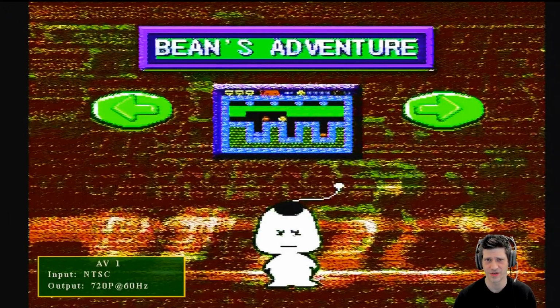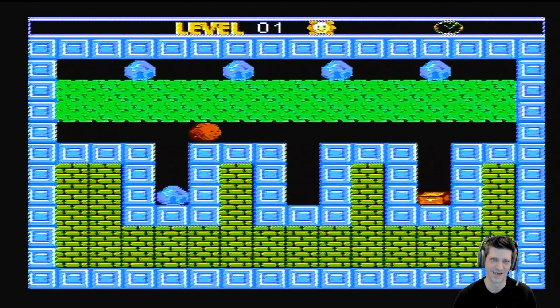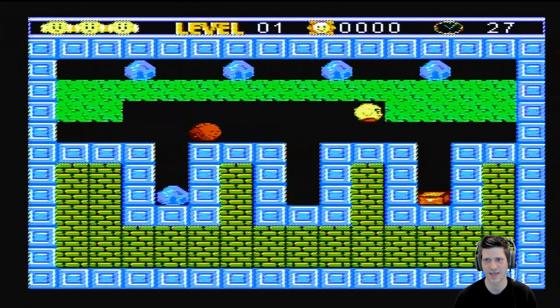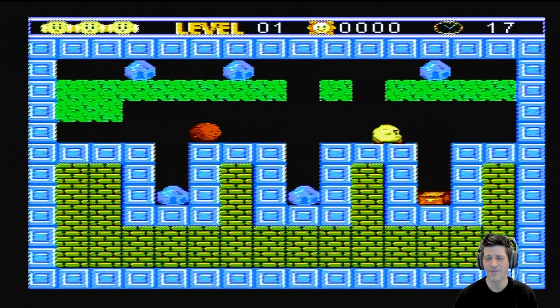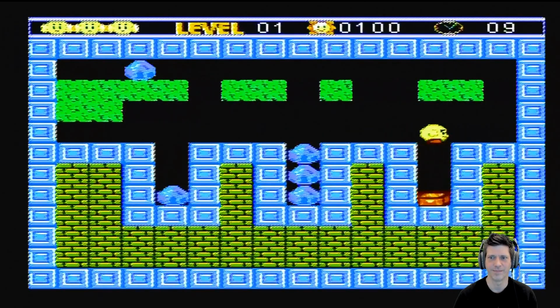Next we have Bean's Adventure. I'm going to show you one stinking level of this. Basically, you're going to try and get this big old bean. I guess that's a bean. Is that why it's called Bean's Adventure? Or is this guy's name Bean? I don't know. Anyway, to this container right here. So basically, I'm going to shove these blocks down. At first, I thought it might be a little bit like Balderdash, but no such luck. Right, there we go. And then push, push, push, push, push, push, push. And in I go.